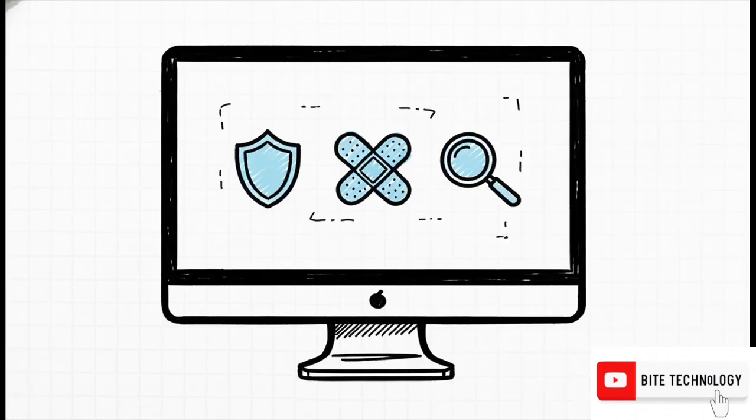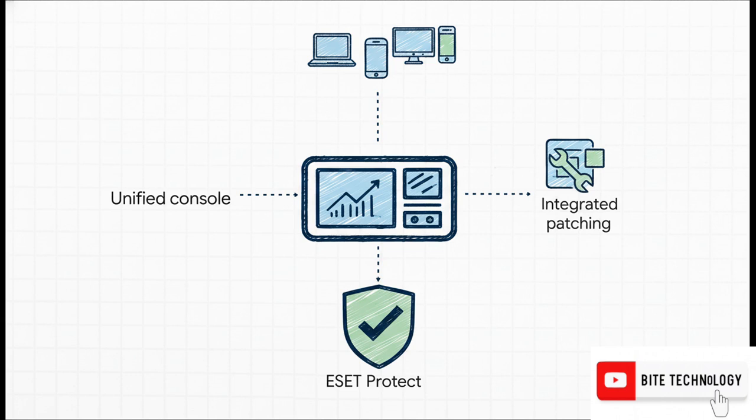Okay, let's move on to our second contender, ESET. Now, a lot of you probably know them for their endpoint security, and their whole approach here is about being an all-in-one protector. So how do they do it? ESET's whole strategy is to continuously monitor all your endpoints, scanning for literally tens of thousands of vulnerabilities.